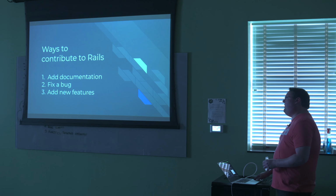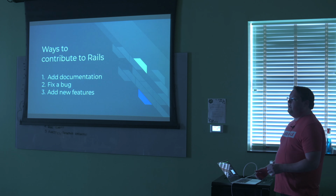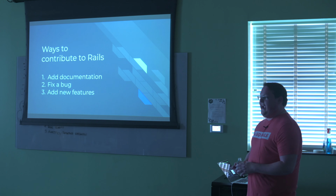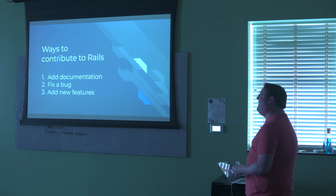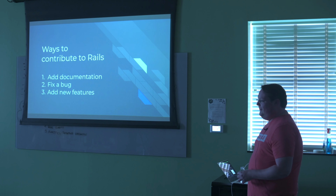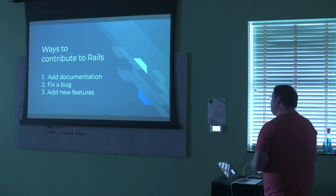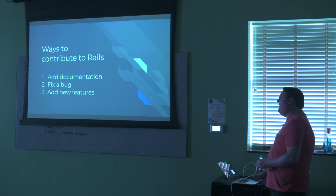And then the last option, which is maybe the hardest, is adding new features, because you have to add new features that Rails core wants to support, and you're basically handing them features that they have the responsibility to maintain from now until forever, and you just built it, and that was it. So potentially you build it, they merge it, and you disappear, and then who's going to maintain it? Someone has to. So it can be hardest to add new features unless they're really in line with something they want to do in the future, which we'll talk about in a bit.